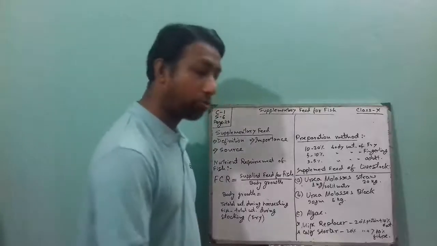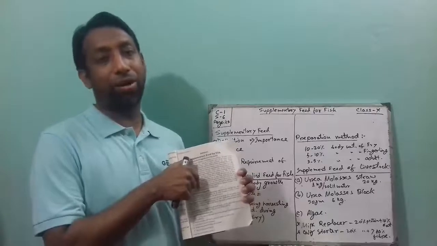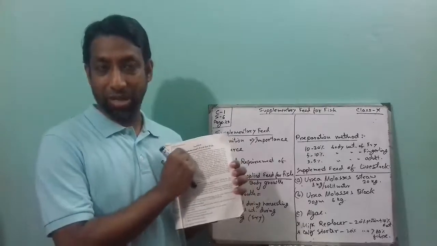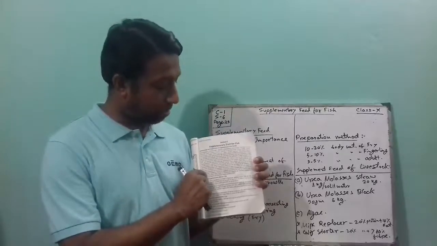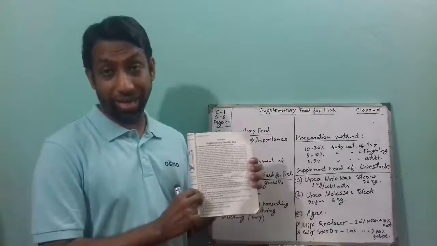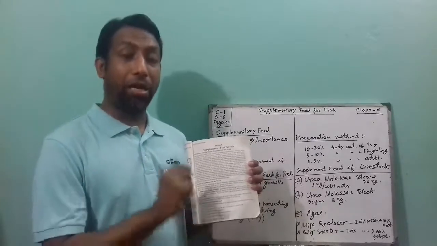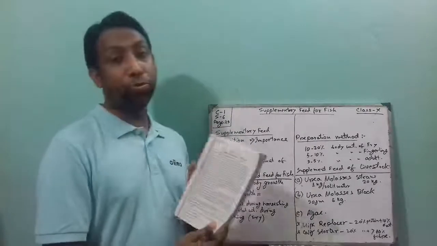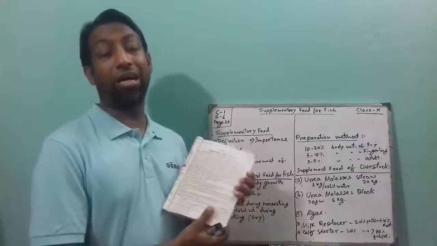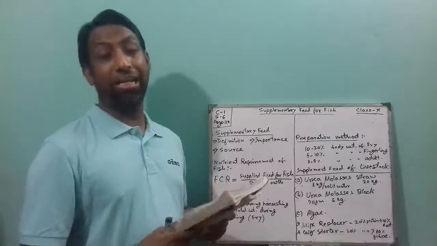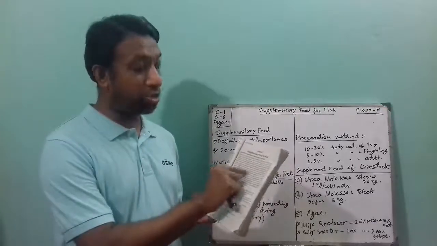Now if you go through your textbook, in the first paragraph you can find the natural feed. What is natural feed? Two types of natural feed. Then examples of natural feed. Then the definition of supplementary feed. Remember, all the time you have to go through every line of your textbook, because it will come in the examination as a CQ and MCQ. So you have to underline all the topics of your textbook.